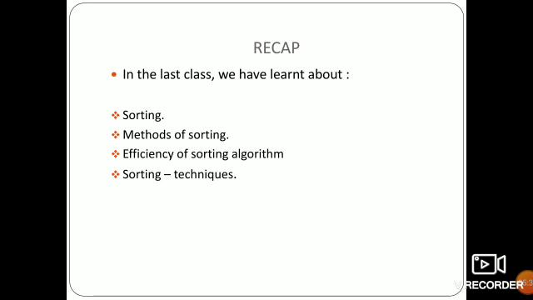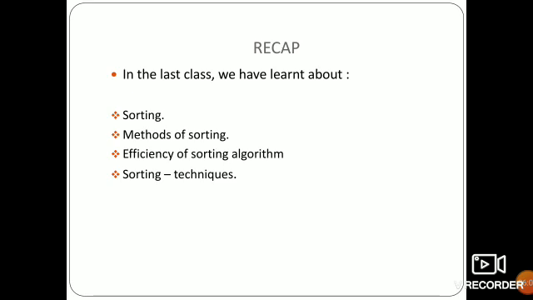That is why we go for sorting techniques, not only in the computer to arrange the data, files, records or folders, but even at home you can take examples of sorting. A library also uses sorting techniques.